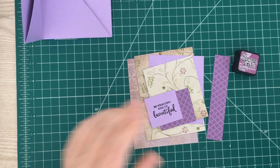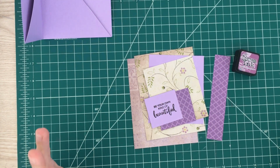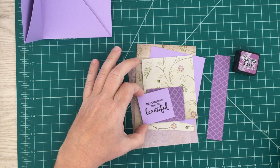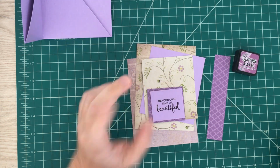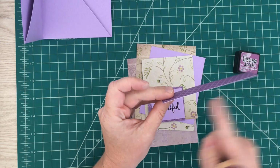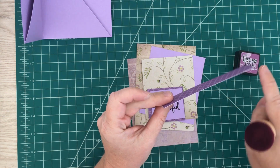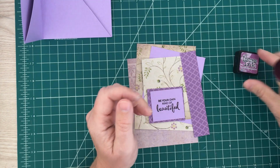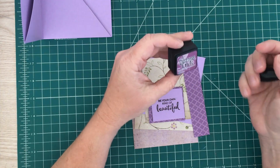All right, so now that I have all my pieces cut out and I'm almost ready to assemble, one thing that I like to do is to ink my edges. And I'm going to show you a couple reasons why. So not always, but sometimes cardstock has a white core, which means when you cut into it, there's a white center, which is not a big deal. You could either leave it or you can color it in.